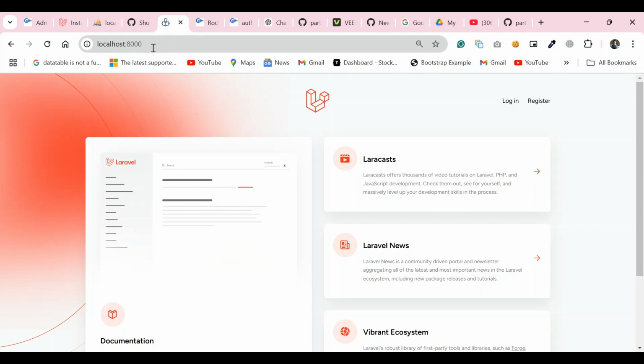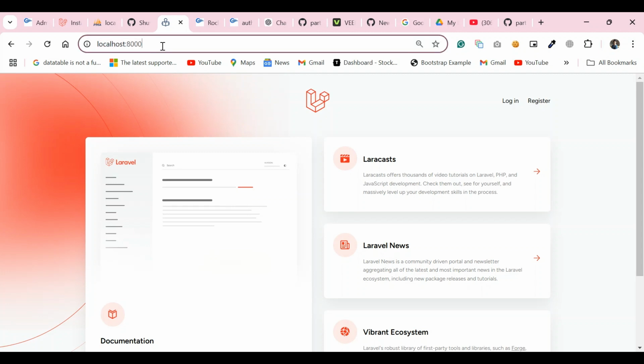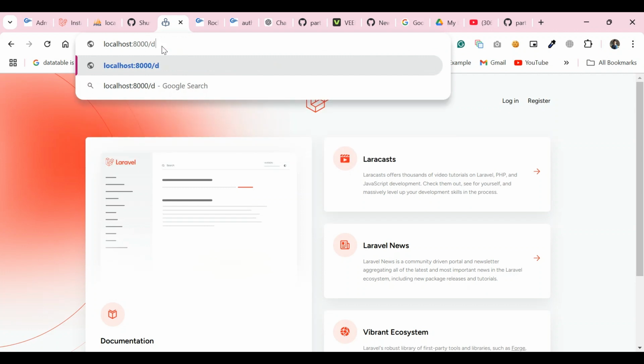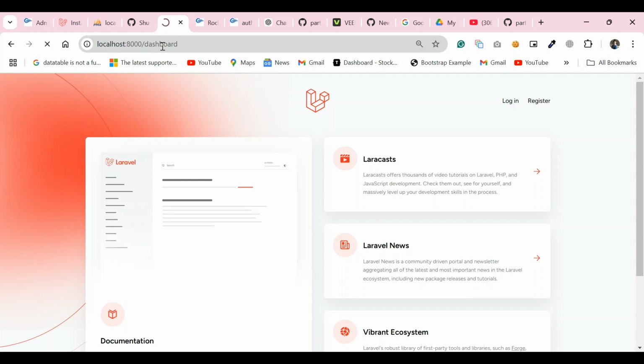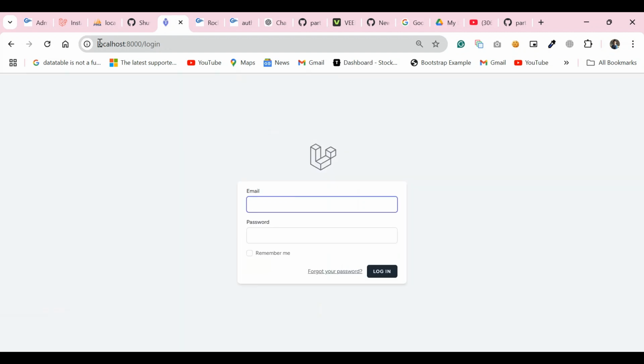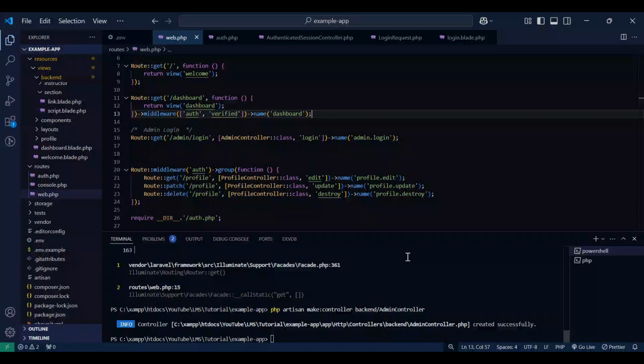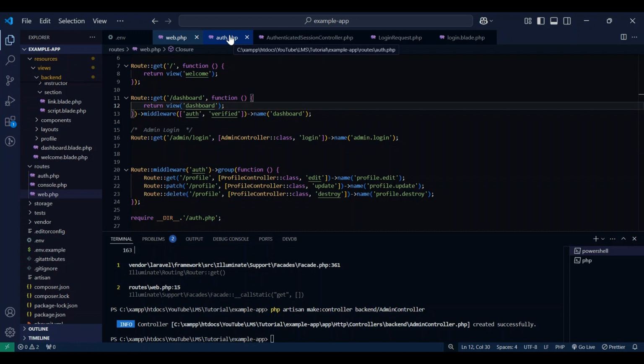Now this is our welcome page, and if we go to the dashboard, look, it redirects to login, because it is protected by the auth guard. So our dashboard looks similar when a user logs in and then moves through the dashboard pages.